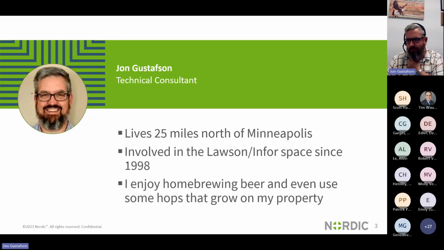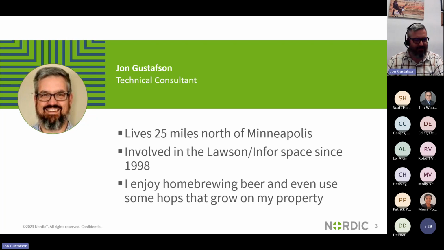A little bit about me. Some of you may know me already, but I do live 25 miles north of Minneapolis. So I'm up in a city called Andover, out in the country a little bit, which is exactly what we loved. I've been involved in the Lawson/Infor space since 1998, so that might be longer than some of you on this call have been alive. Hence the gray hair.